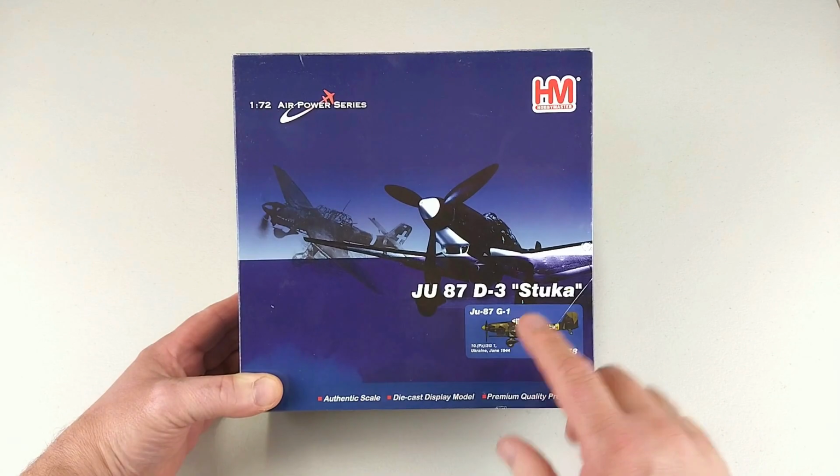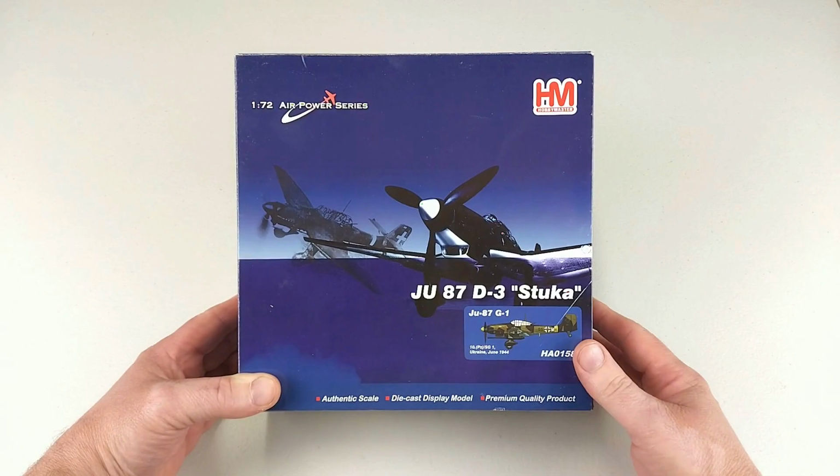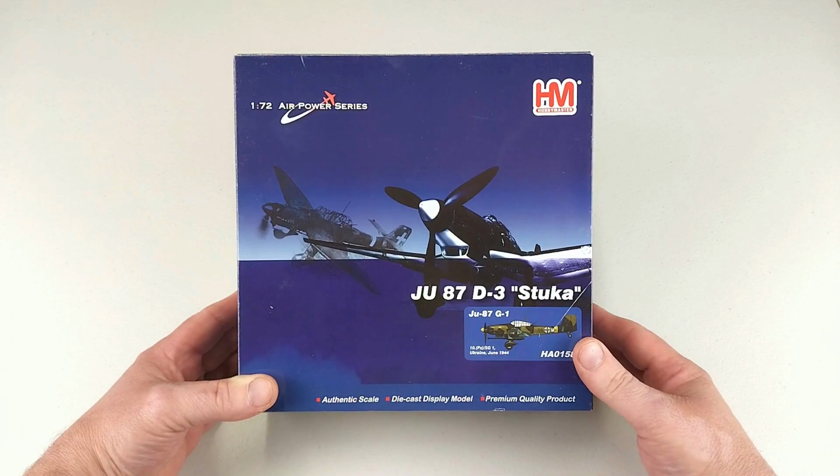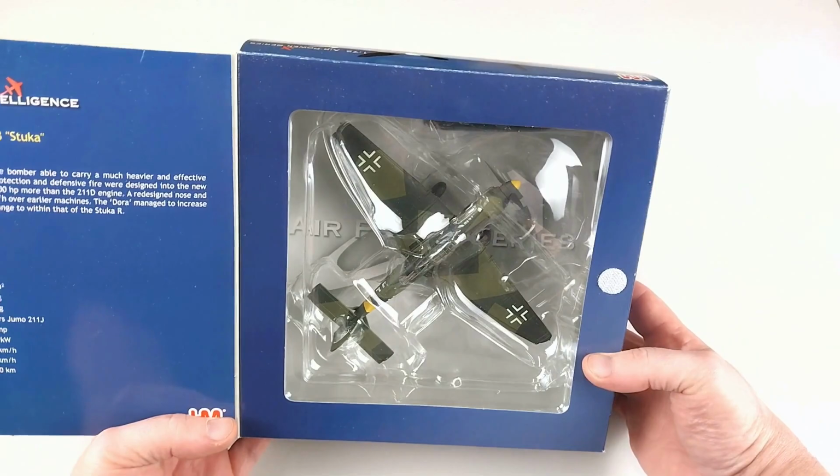which was formed during World War II in 1942 for the German Luftwaffe, of course, for close air support and anti-tank warfare. SG-1 did see action mainly on the Eastern Front, with small elements also being used in North Africa. This particular aircraft here is from June of 1944, set up for anti-tank duties in the Ukraine.